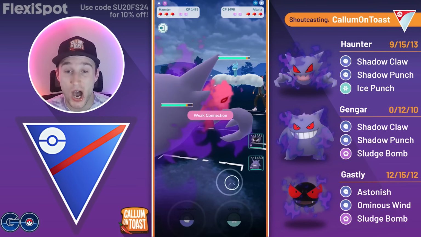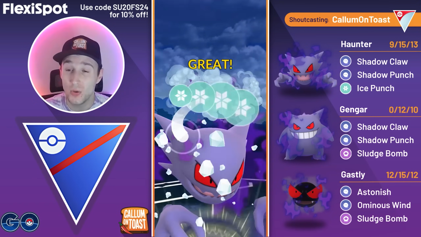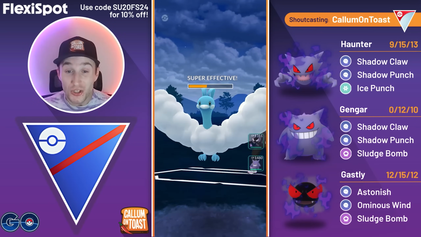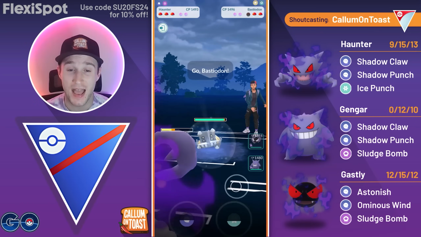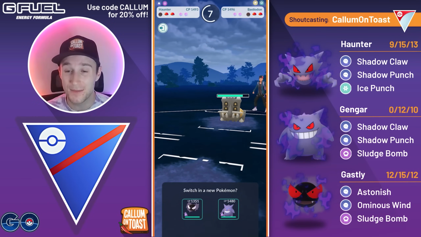Into next game, we see Altaria in the lead, so I think I could have baited here, but there's no point. I'm only making it to 1 charge move anyways. So we go for the Ice Punch, and the opponent does not respect the damage there. They come in with a Bastion on, and we get frame drops. We're not able to make it to the charge move.